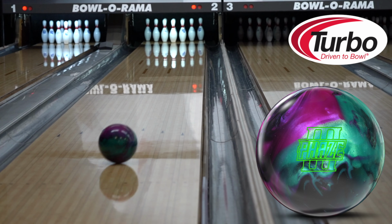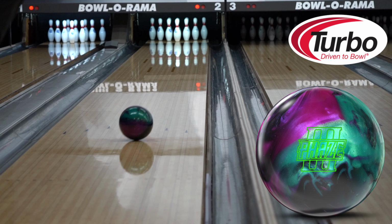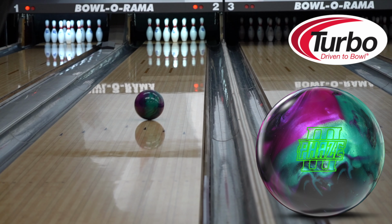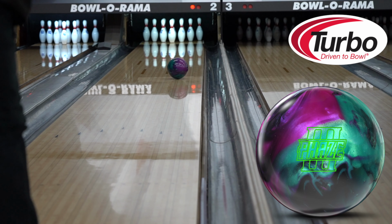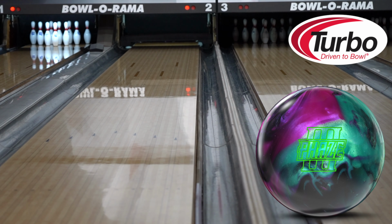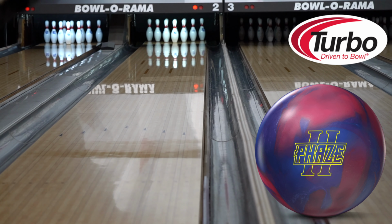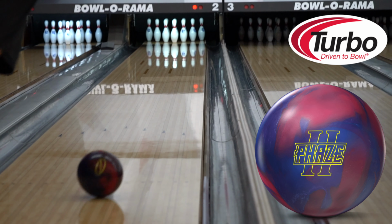So, here's my take. The first thing I noticed was how easy the ball got through the heads, and typically, when you have easy and clean as adjectives to describe what a ball does up front, what follows is energy and angle for the back end description. This ball does exactly that. Where the Phaze II really shines in strength with control type shape, the Phaze III, in my opinion, takes the lead in the quote-unquote, wow, that ball changes directions type of shape. I rolled a few shots with my Phaze II, which is a fresh cover, for comparison, and it's very obvious how both of these balls are going to play off of each other.